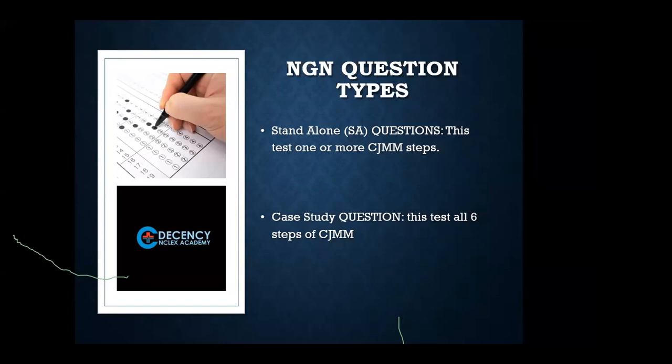So in the Next Generation NCLEX, you're going to have standalone clinical judgment questions where the data will be given and the question is just one. You're also going to have a case study question with six items, all drawn from the whole scenario in the case study that is being given. So that is what you're going to be seeing on the 1st of April. In addition, the traditional questions, the classic questions of prioritization and all that, stand. But in addition to that, you're going to be seeing clinical judgment standalone questions and case studies made up of six questions.